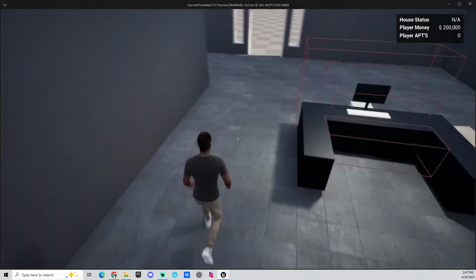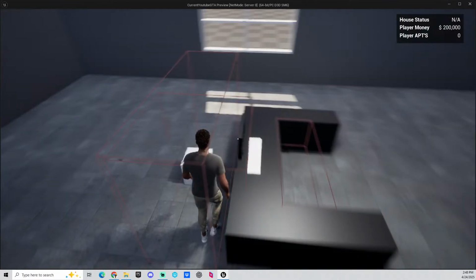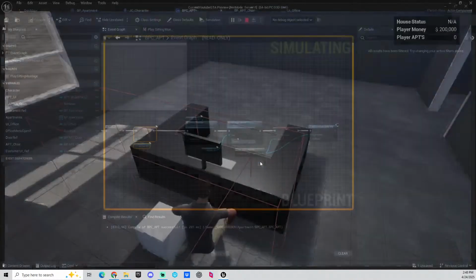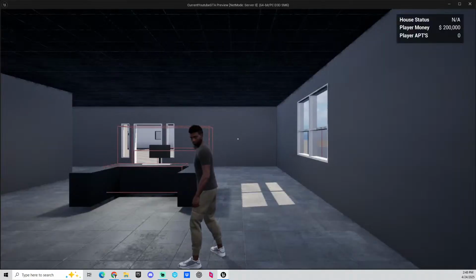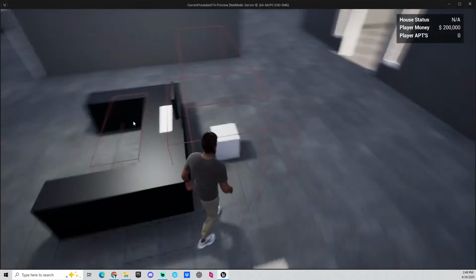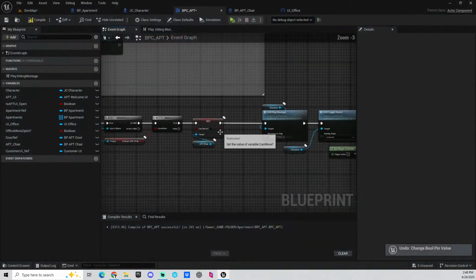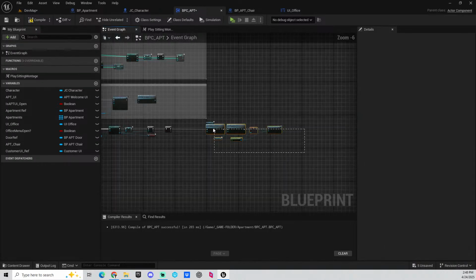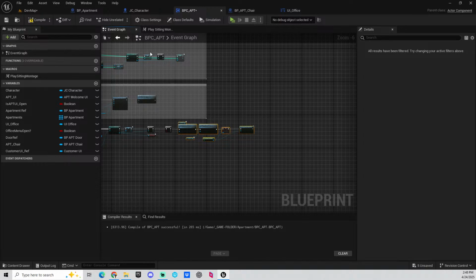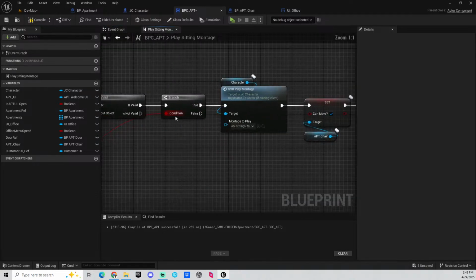So now if I do and get out, yeah, I'm back to normal. Yeah, it was the setting the location that was giving me the problem. Oh, well, I'm still able to move. Hold on. Is it not playing the animation? Should be.